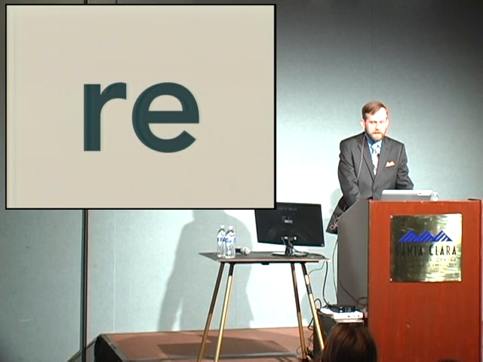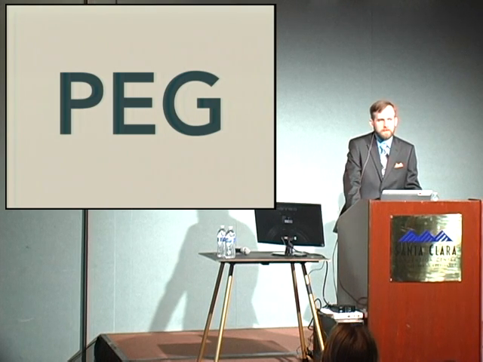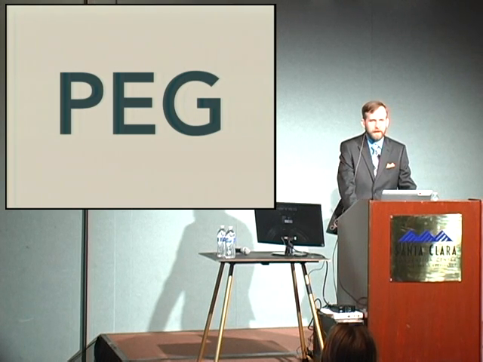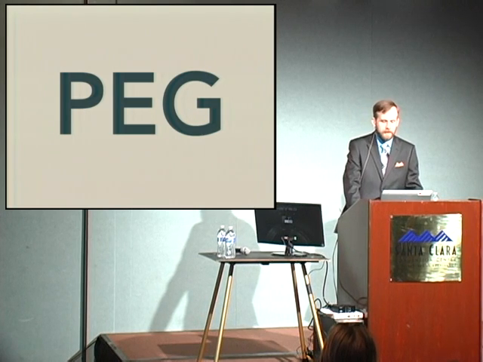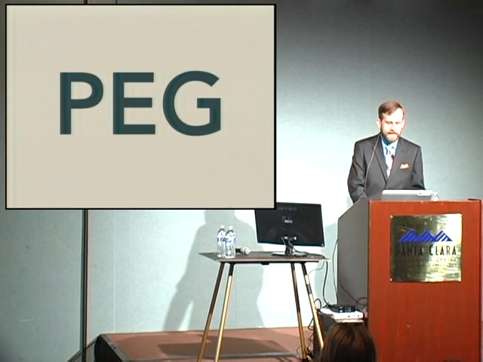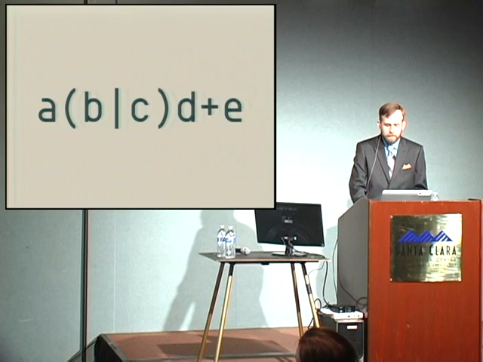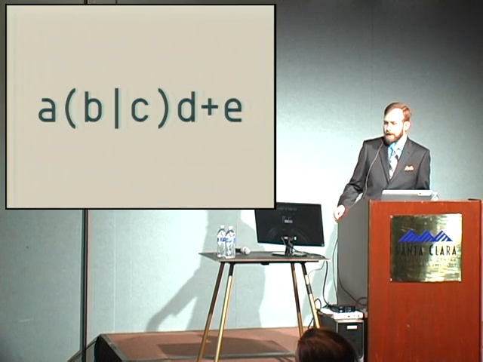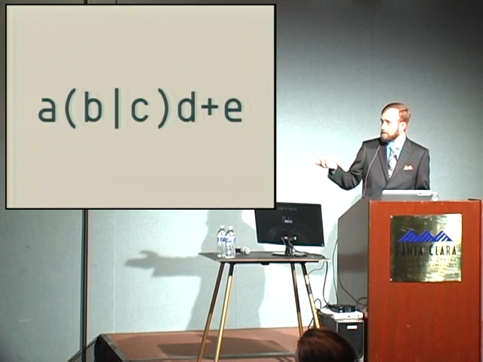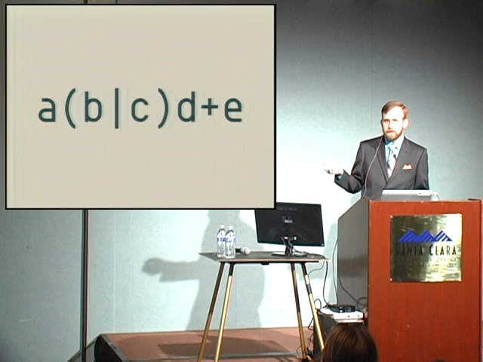So fortunately, there are now what's called parsing expression grammars, or PEGs. This was first described in 2004 by a researcher named Brian Ford. Unlike the previous generation of parser tools, they have a very similar model of execution to Python. So let's look at a regular expression here, a real simple one. This is going to match the letter A, either the letter B or C, then D one or more times, and then the letter E.